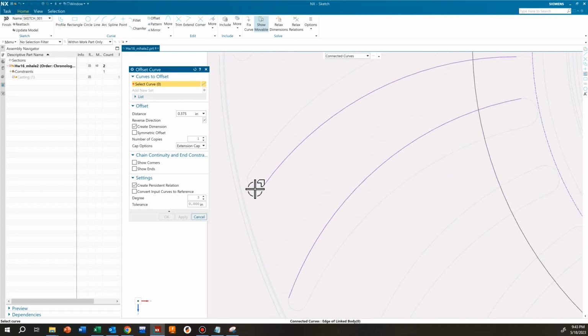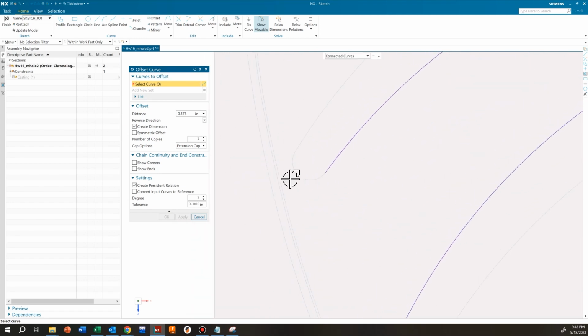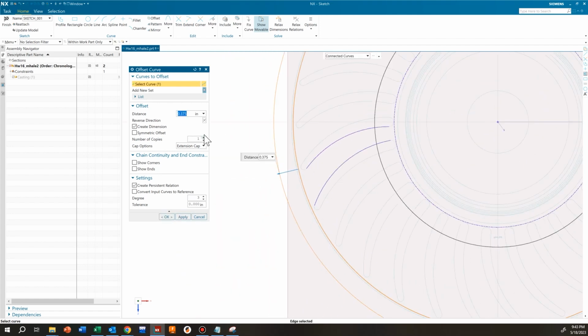And then we want to come out to, again, the line that is closest to our slot. We want to change the direction so that we're going in. Still 0.375. This time we'll hit OK.